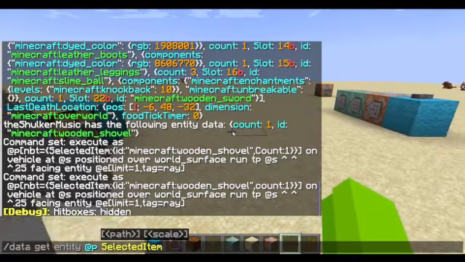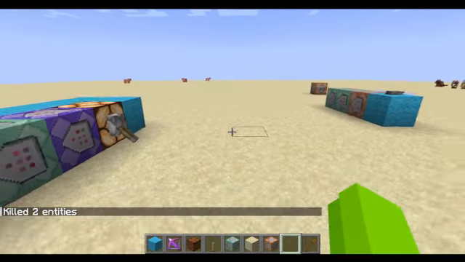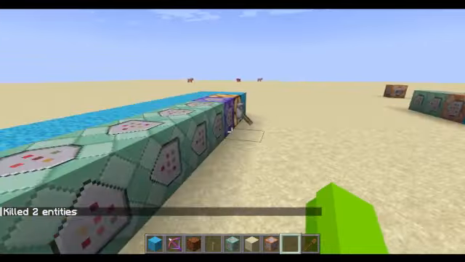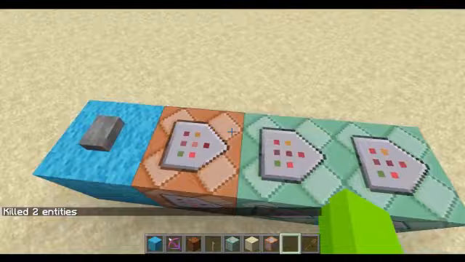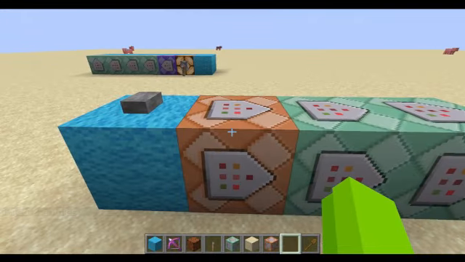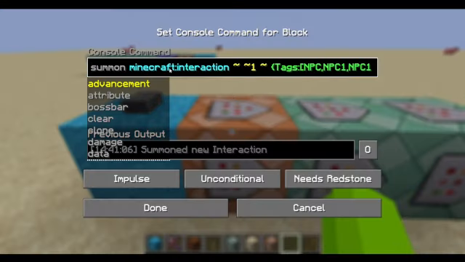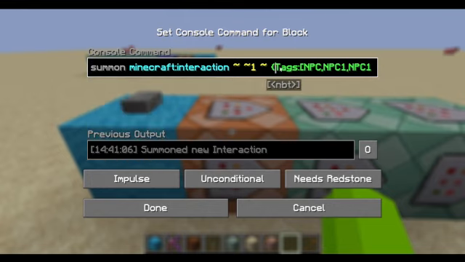So first and foremost, let's just kill this guy. I have the NPC tag for some reason, and this is what spawns three entities that make this possible. First and foremost, we have an interaction entity, which was introduced, I don't know how long ago, in the last update or this one or the one before. Basically, I've added some tags to this interaction. First, the NPC tag, which is the basic everything.